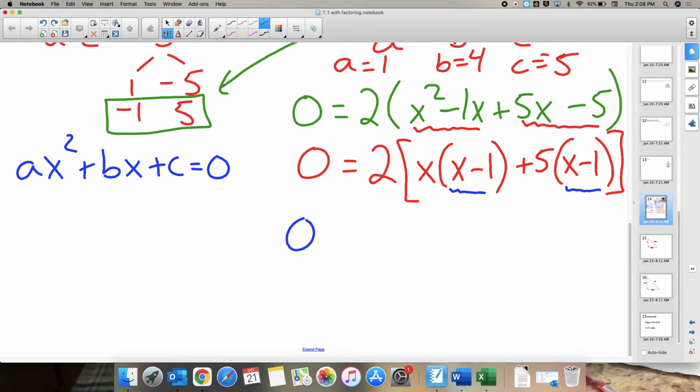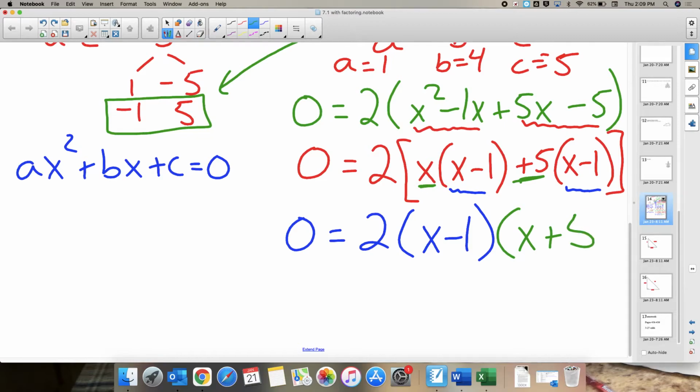The reason they should match up every single time is they are going to be one of our factors. They're going to be the first factor we write down. X minus 1. My other factor will be the GCFs that we pulled out there. The x and the positive 5. To factor means we are going to change our original equation, which looks something like this, into a multiplication problem. We are multiplying all these things together.